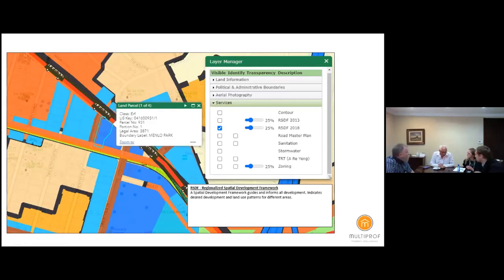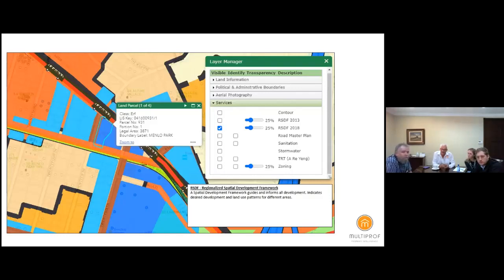Okay, Maurits, perhaps I can just come in there again. How would it assist you as a property practitioner if you have a developer that is looking for a property to redevelop for high density residential, for instance, and he comes and he gives you an address or an erf number of a property that's available? All you have to do is to go to the RSDF, as Maurits is indicating to you. If it indicates light blue or something, you know that that is for offices, and council will not support an application for high density residential.